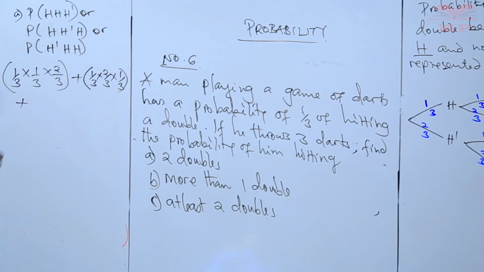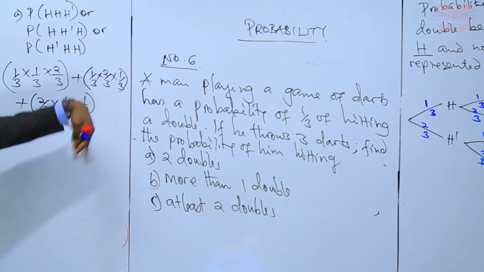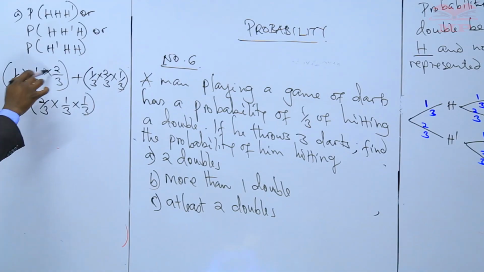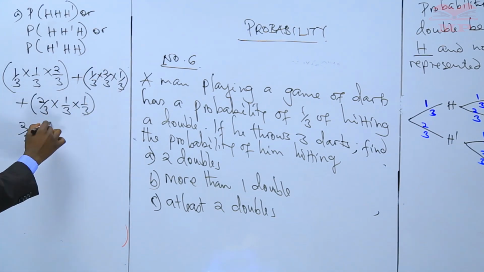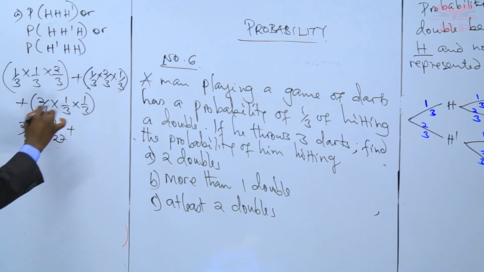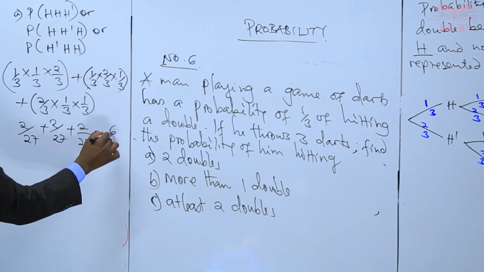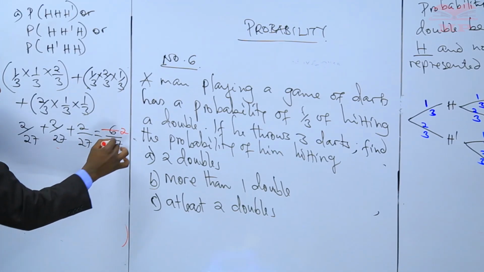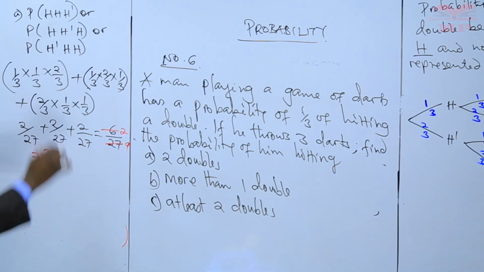Or, which is again plus, the probability of no hit here is 2/3, hit a third, another hit a third. So these are the probabilities we are talking about. So from this instance here, we can now multiply and say we will now have 1 times 1 times 2, which is 2 out of 3 times 3 times 3, 27, plus the numerator is 2, denominator is 27, plus 2/27, giving us a total of 2 plus 2, 4 plus 2, 6 out of 27. Now we can simplify this further by knowing that 3 can cancel here twice, and 3 goes into 27 9 times. So that will give us 2 out of 9.